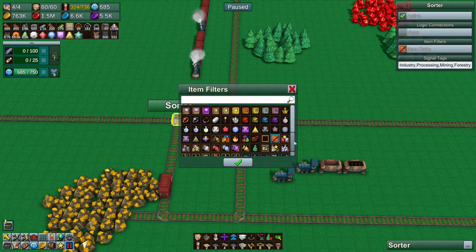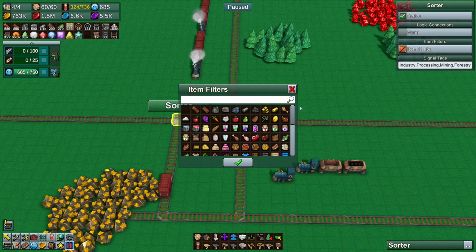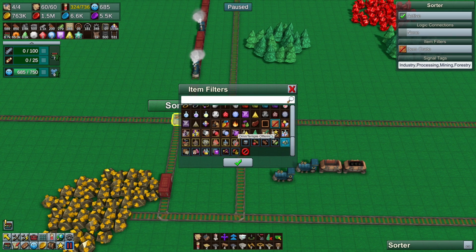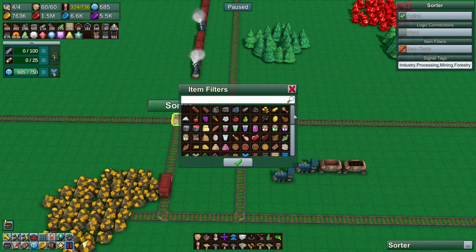You could come up here and filter it for certain things. You could say, hey, no coal, and you could tick all of these if you want to and go, if you've got any of these in here, and then just ignore water and fuel, then that would be doable. But it would be a lot of effort. It would work all the time, but it's a lot.